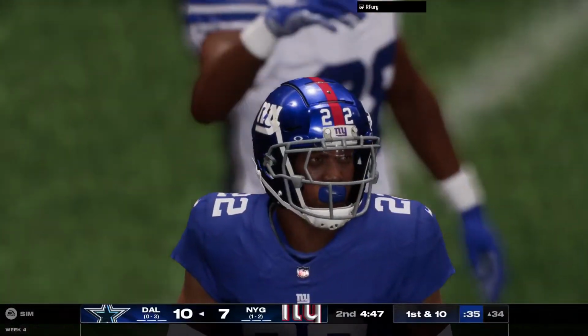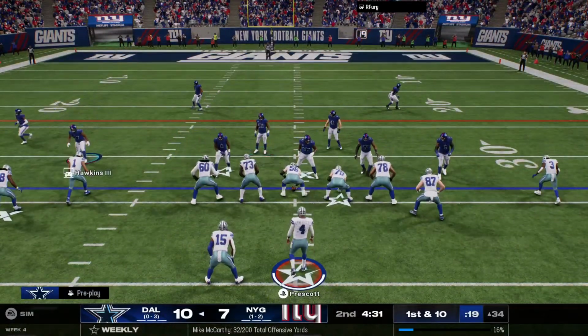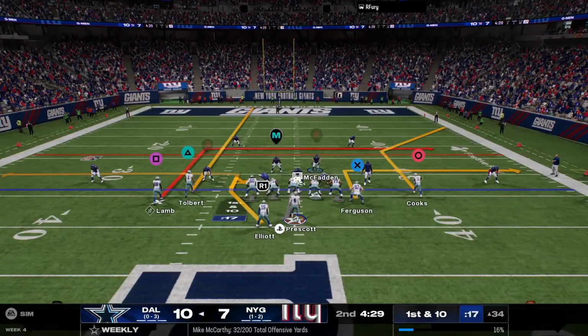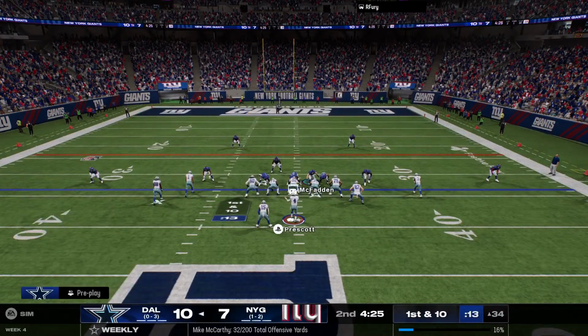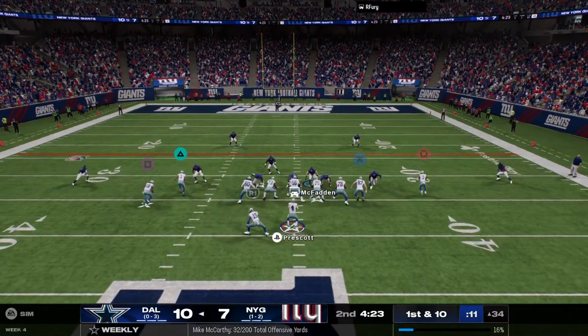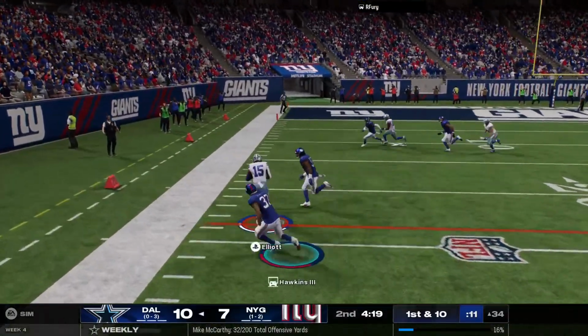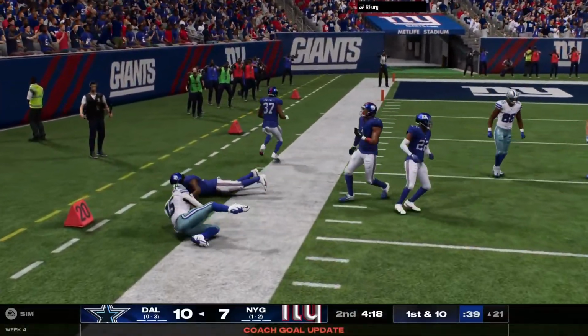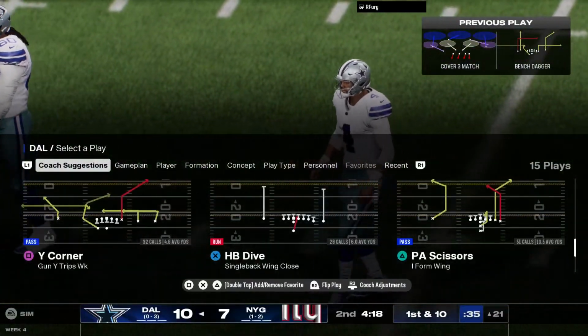Prescott to his main man Lamb. CD gets the Cowboys a 1st down. Now they'll set up to throw. That's complete to Elliott. That's 13 more on that play. And quickly, another 1st down.